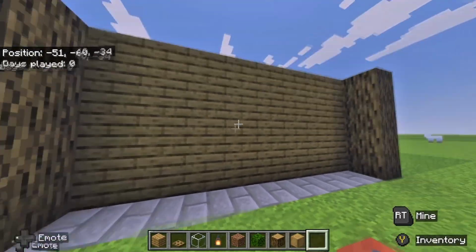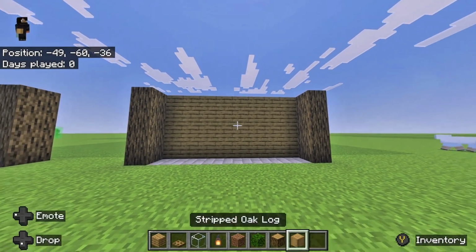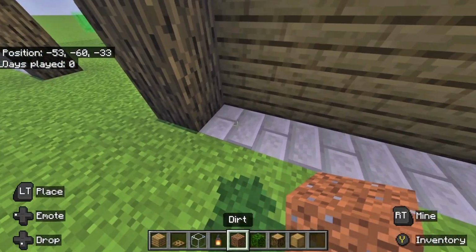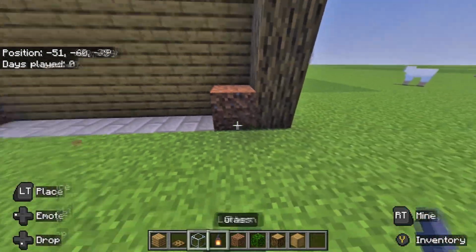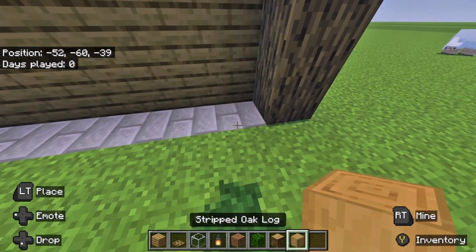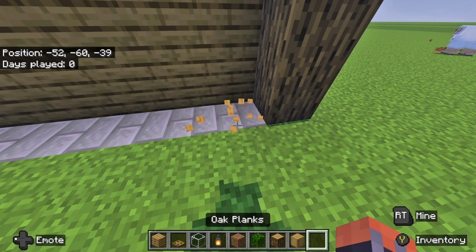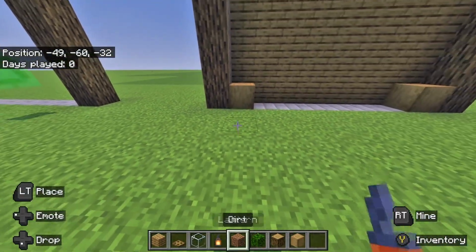Now, it's in Y1, which gives it a little bit of depth, which helps, but it still looks like a bland wall. So we're going to add some dirt to the sides. Or if you don't like the dirt, you can always add stripped log, or you can add whatever block you want that seems fitting.